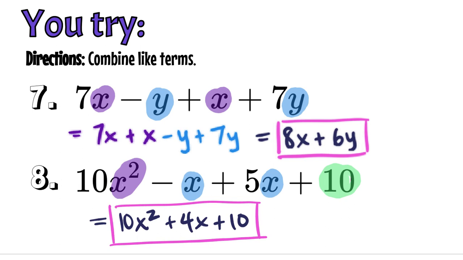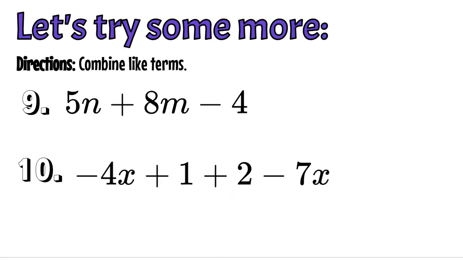Something to notice in number 8, I just want you to recognize that when we write simplified form, we typically put the variable in order of highest exponent to lowest exponent. So this would be called standard form, and this is normal practice for mathematics. Just to make sure that we have the hang of this, we're going to try a few examples together again, and then a few more on your own.